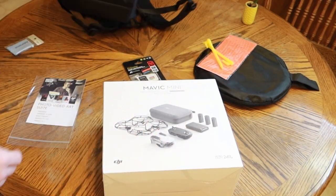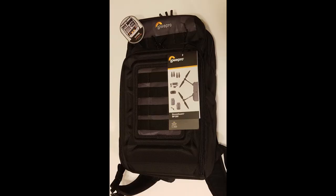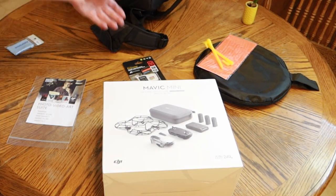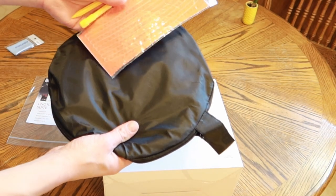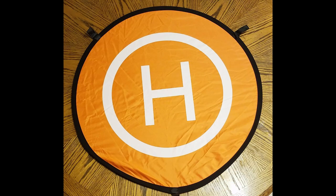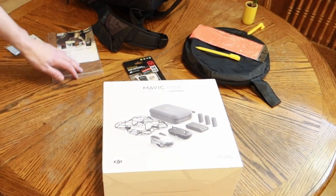It also came with this cool drone bag — just your generic drone bag, but pretty cool. It says Low Pro. I've never heard of it. And then thirdly, you get the helicopter landing pad. It's round, has a big H in the center of it. I'm not going to open it in the house — I don't really need it, it just comes with the package. It came with stakes, actually two more stakes.